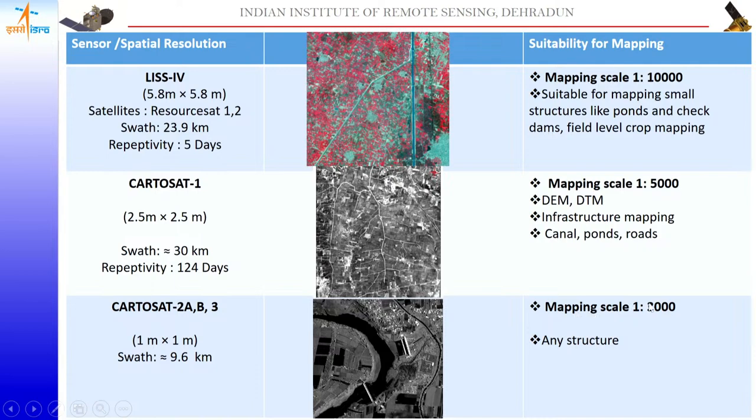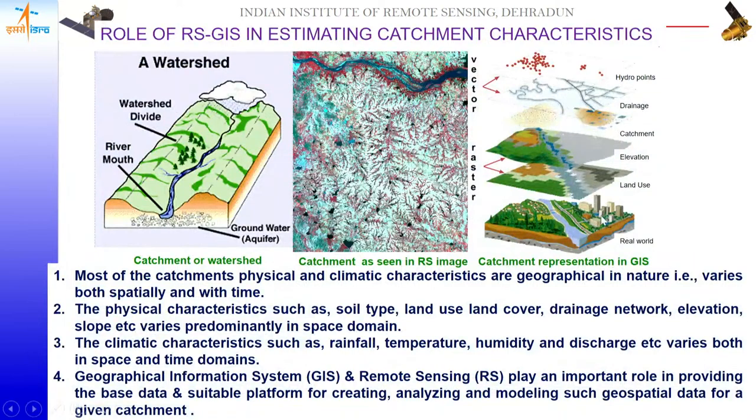If you want to go below this, then we generally prefer the use of unmanned aerial vehicles or drones, but they will have small area coverage. And once you have all kinds of satellite data, how do we derive information or develop a knowledge base out of this huge amount of datasets and information?